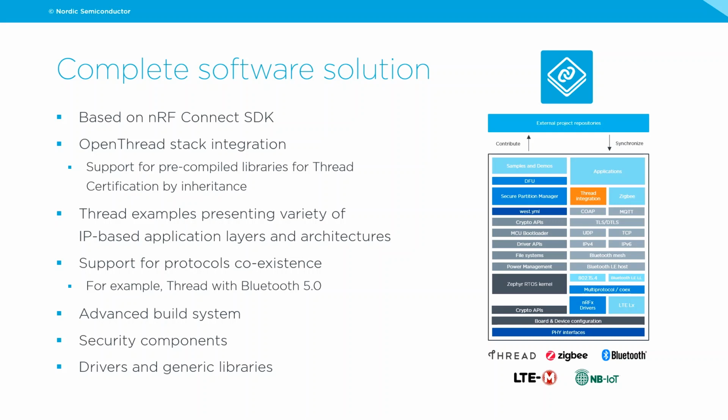Next to the stack, you will find a bunch of examples presenting Thread applications, but also different architectures. So you don't need to start from scratch trying to find the right configuration. One of the key distinguishing features is that you can get support for protocol coexistence. So for example, you can run Thread and BLE protocols at the same time.